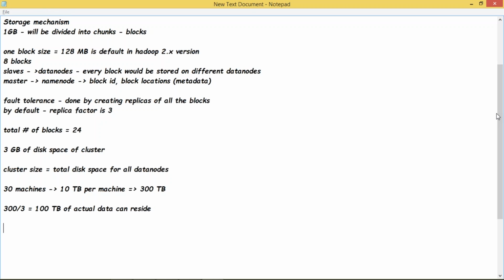I simply add more data nodes into my system, and that feature is called scalability or scale out. I can increase my cluster as and when required. Today, in real terms, people are having cluster sizes of 40,000 nodes, 50,000 nodes. That is a real practical size people are maintaining.